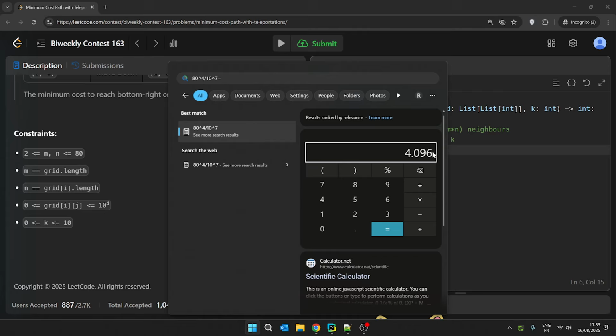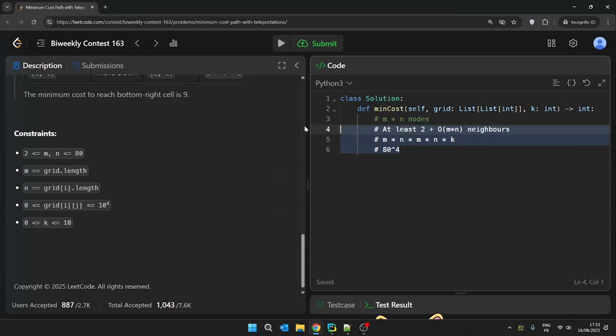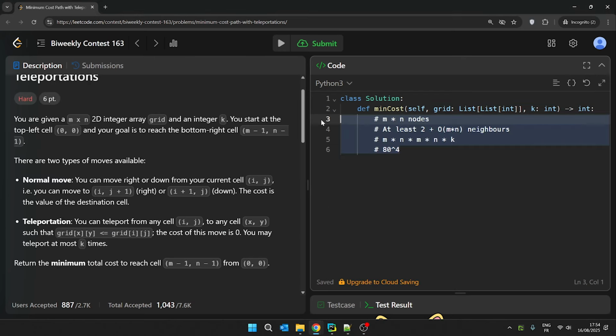And we probably want to keep that under 10 to the power of 7 or even under 10 to the power of 6 typically. So that's kind of why Dijkstra won't work in this problem. Well, it will work, it'll just be either time limit exceeded or memory limit exceeded. And so the way to solve this is going to be dynamic programming.